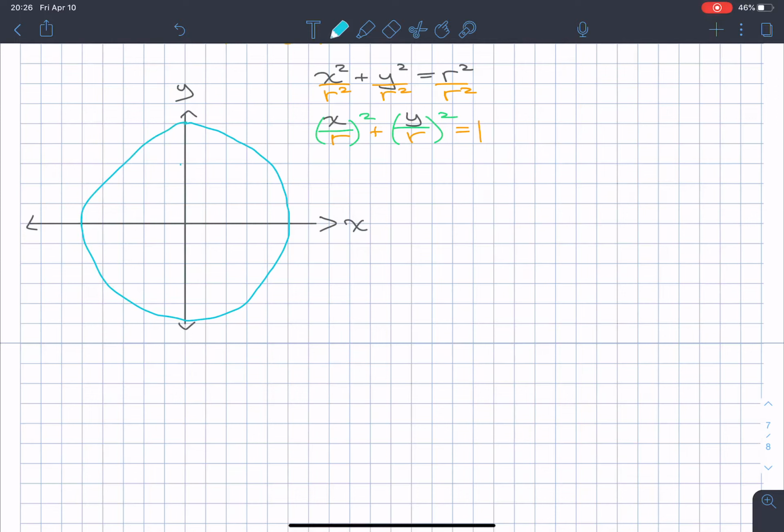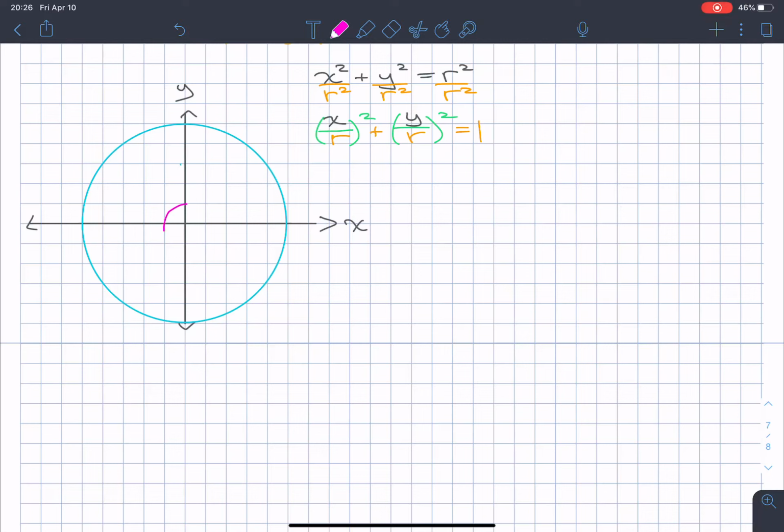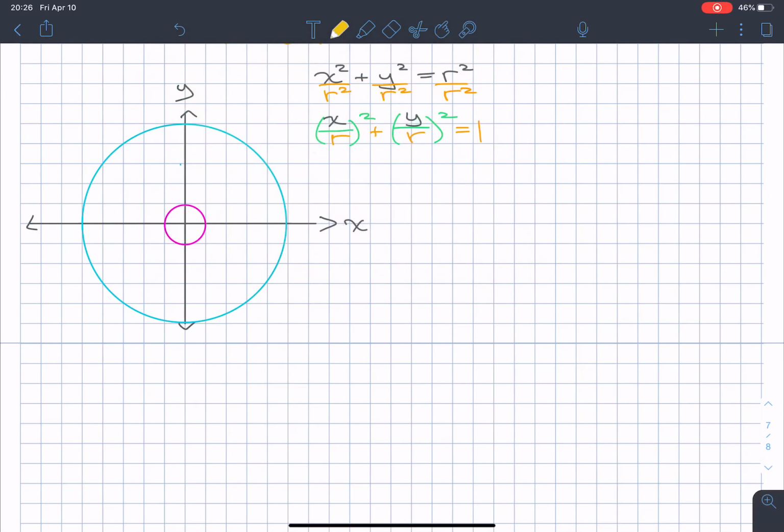Okay, here's my circle of radius 5, hopefully, and my concentric unit circle of radius 1. Now let's say I have a vector v. Let's do the vector in orange at 4, 3. So this is my vector v at 4, 3. Maybe I need to move this down a bit.